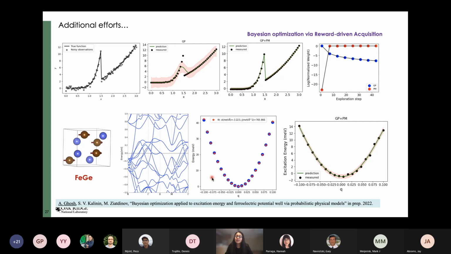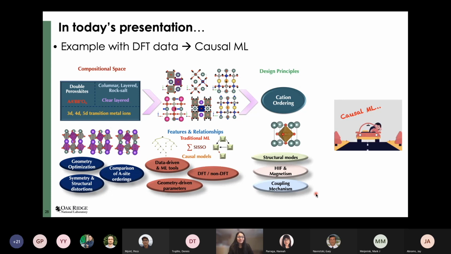And traditionally, we would do this by atomistic simulations or expanding the model Hamiltonian, and there are multiple parameters associated with it. So if we can construct, which we have done here, a parametric model that would include all of this information, then we can even predict these excitation energies for certain Q vectors, let's say along a specific direction, without the need to perform this atomistic simulation or construct the model Hamiltonian. All right, so this is sort of the first part of the talk.